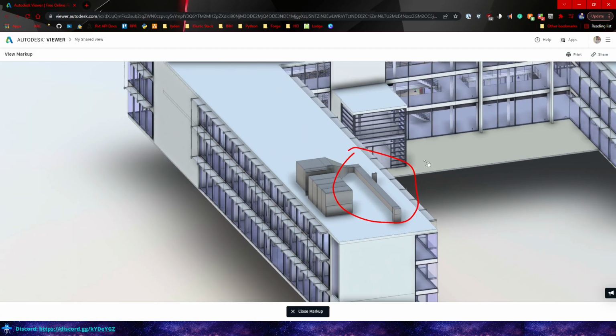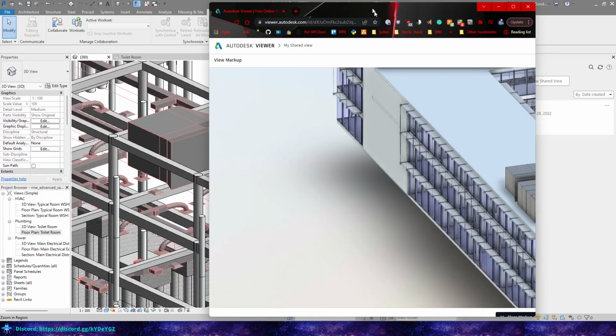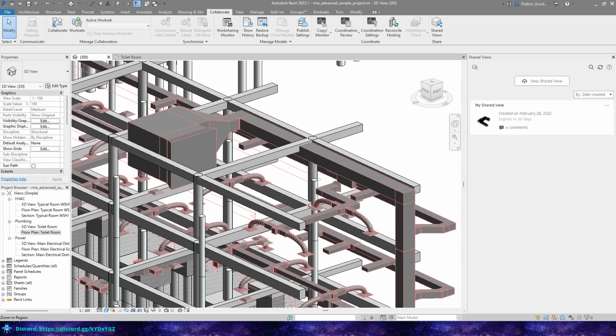So I actually love this. I think this is an amazing tool, and it makes a lot of sense. It's easy to use. It integrates in Revit. It makes it easier for the designer. It makes it easier for the PM. It just makes a lot of sense. So as a free tool, if you don't have BIM 360, I think this is a wonderful way to do issue tracking. With that said, it's not free.